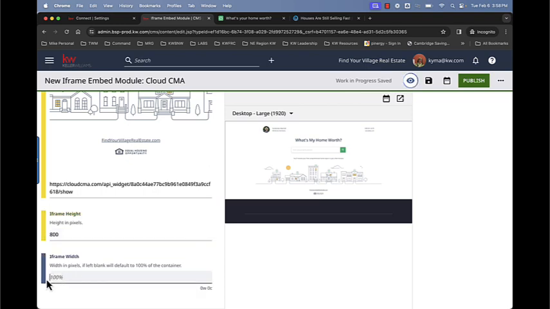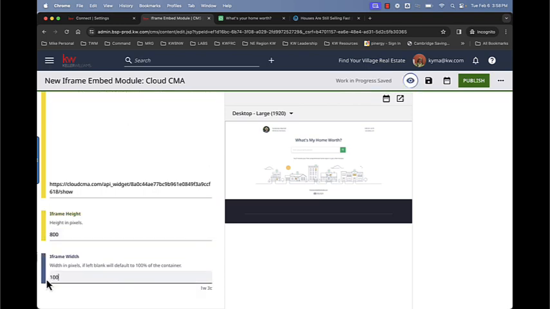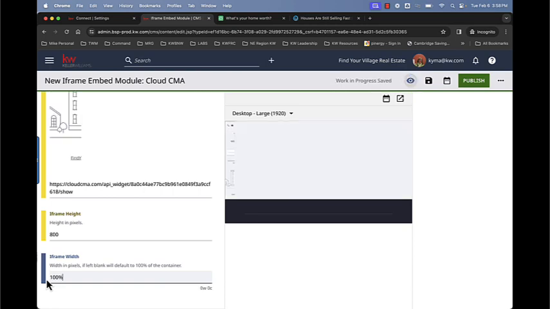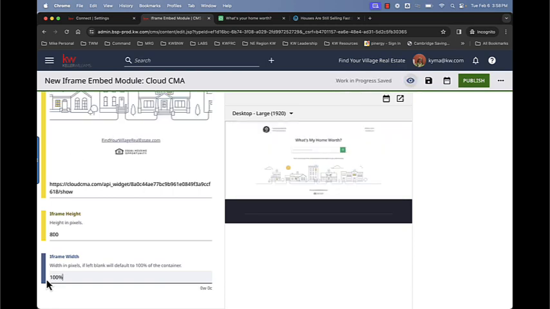They already give you that suggestion right there, but you need to make sure we put that in there. So why 100%? Well, that's because with scaling between different devices, whether you're on a desktop or you go to a tablet or to a phone, it's going to scale the page. By scaling the width as that size gets smaller, by utilizing 100%, it's going to frame it correctly for that mobile responsiveness, which is great.